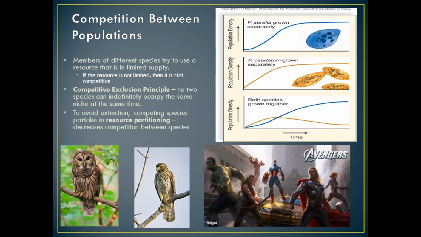Take a look at these two animals. An owl and a hawk. They both eat small birds and small mammals. They have the same niche. How can they avoid directly competing with each other? Jake? Okay, perhaps they're going to dine on different creatures, but in real life there's a different way in which they actually partition their niches. You guys think about it. Owl. They will hunt at night. Hawk is sleeping. During the day, owl is sleeping. Hawk is hunting. They don't interfere with each other.